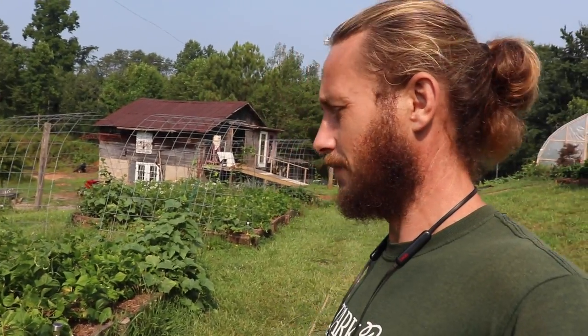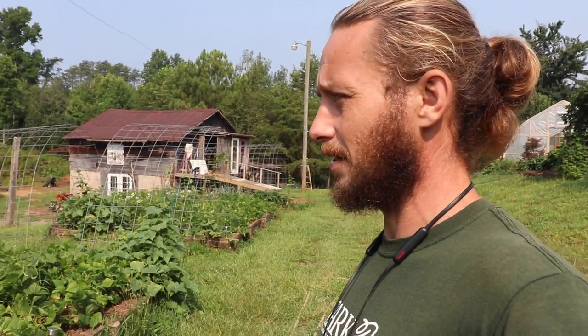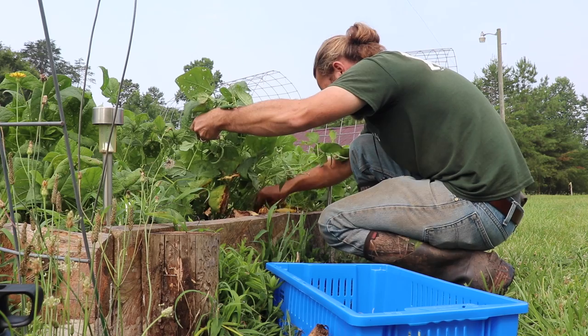Yesterday was really smoky. Today, what I'm gonna do, first off, I got me a crate. I am going to pick green beans. They need to be picked. Actually, they very much need to be picked. So I'm gonna get some green beans picked and try to get this done before the heat really sets in.